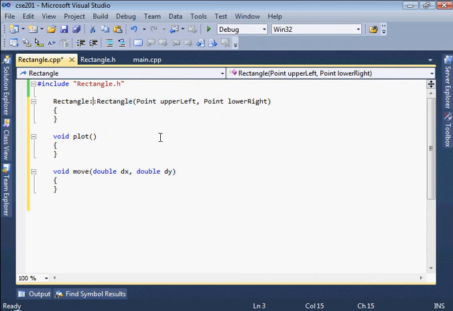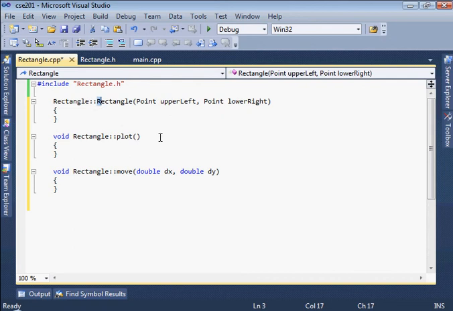Oops, so this is a constructor, and for the implementation of these functions, we need to assign them to the rectangle class. We do that by prefixing the function names with the class name, followed by 2 colons. So we're telling the compiler, hey, we're going to implement the constructor for the rectangle class.